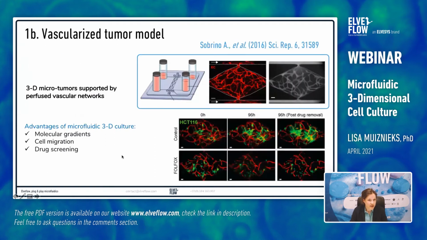Vessel formation was also studied in this paper by the Hughes Lab from UC Irvine, California. Vasculogenesis is the formation of new vessels from progenitor cells. Here, the central channel took the shape of 3 connected diamonds and was filled with a fibrinogen hydrogel containing endothelial cells, in red here, and stromal cells. Side channels were perfused with medium and/or growth factors.